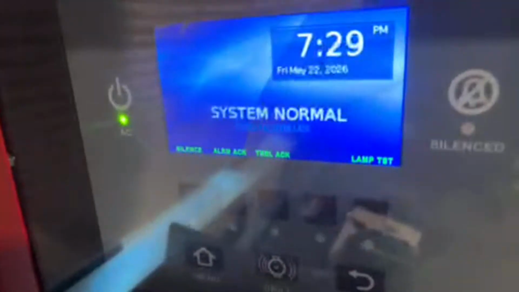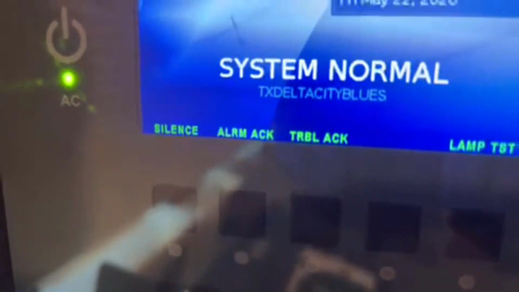But now, if I plug this block back in, and look at this, wait for it to go away, you'll hear some clicks. It's going to sound like the relays of a Path 3 whenever this clears. But you'll see, yeah, there it went. System's normal. Texas Delta City Blues. Isn't that cool?